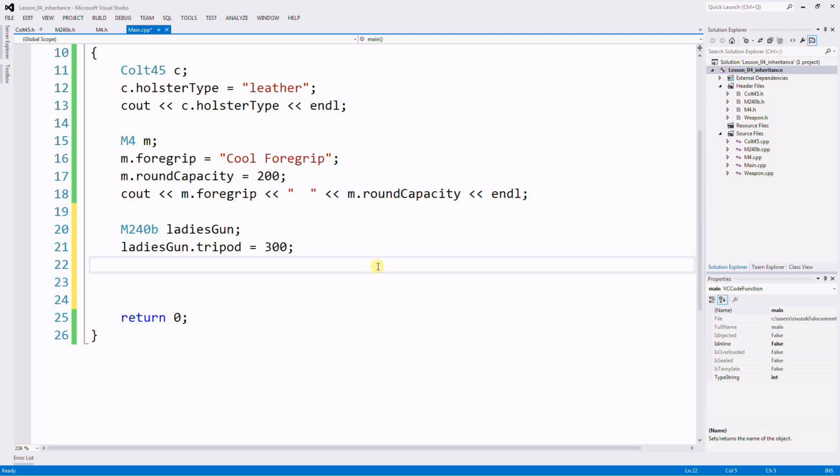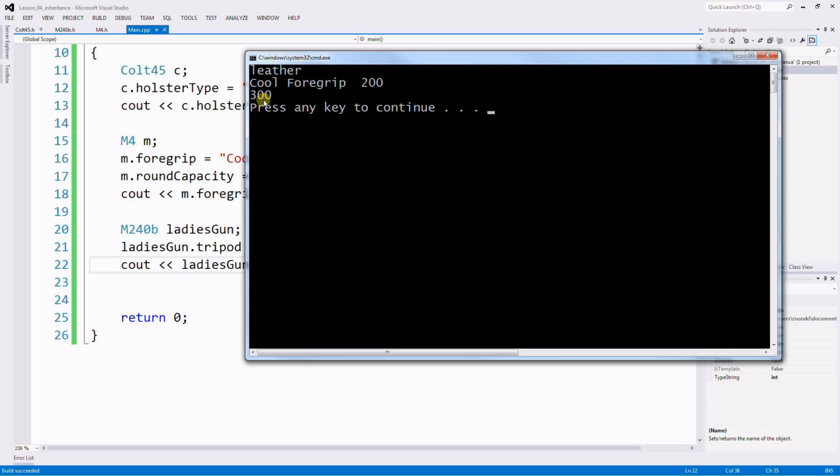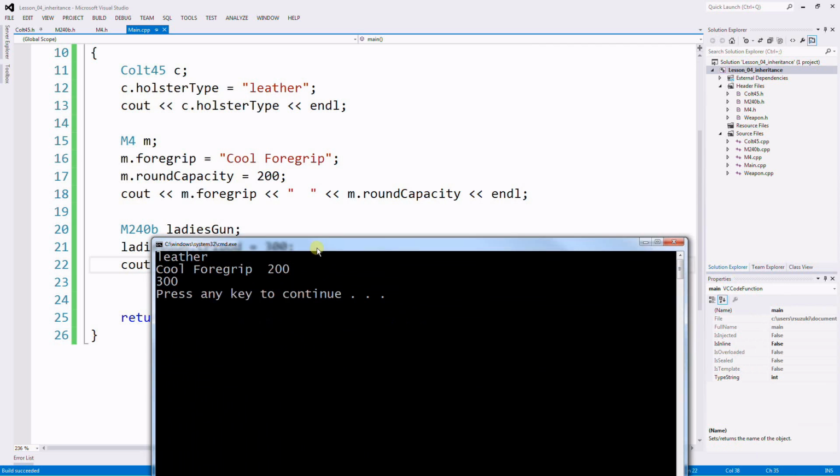So if I want to print that, cout ladies gun dot tripod endl, and 300 is the tripod from the ladies gun.